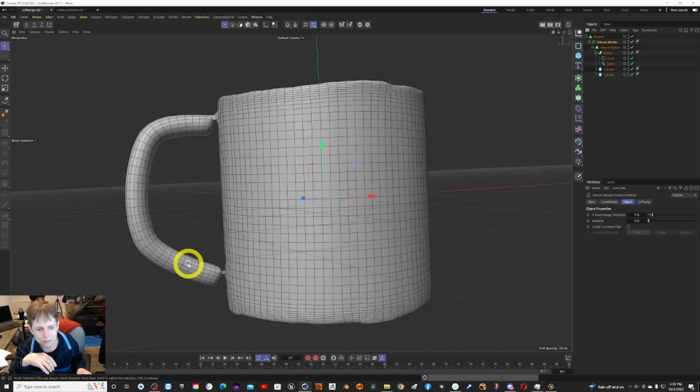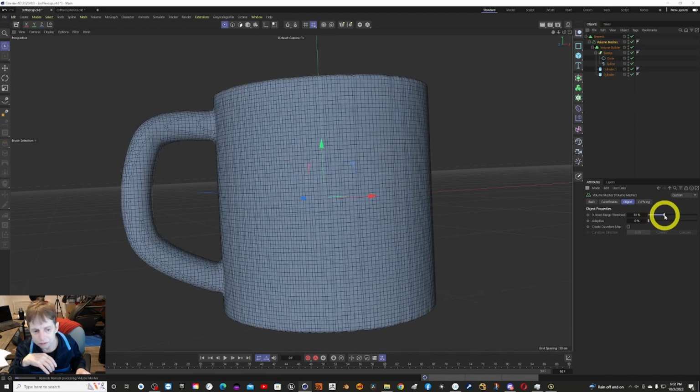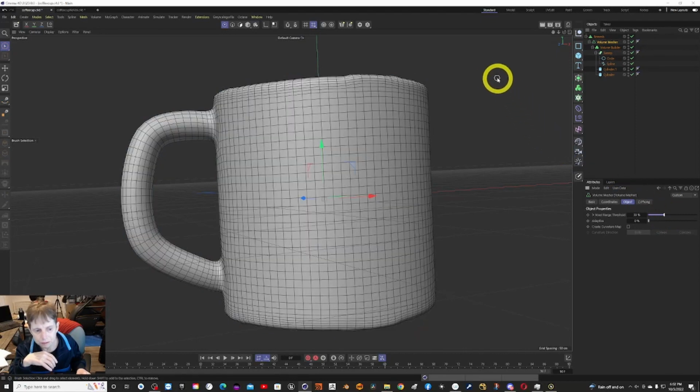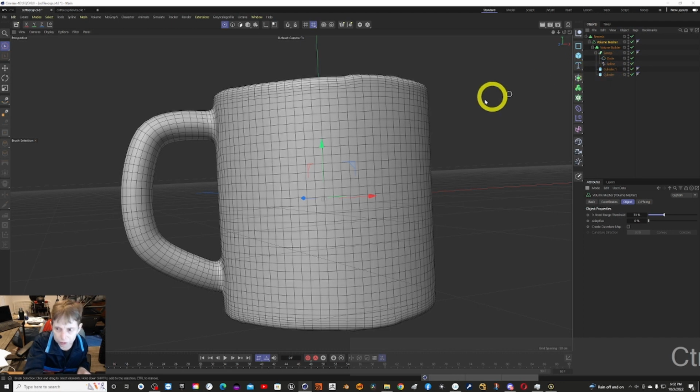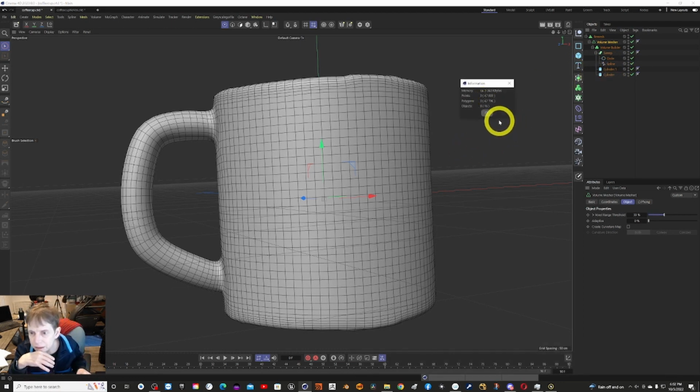So you see the handles pulling away and so on. So you may want to increase the range in this case. I don't know if that's going to help, yeah, that makes it look a little bit better, not too bad. Control I. And again, you can play around.